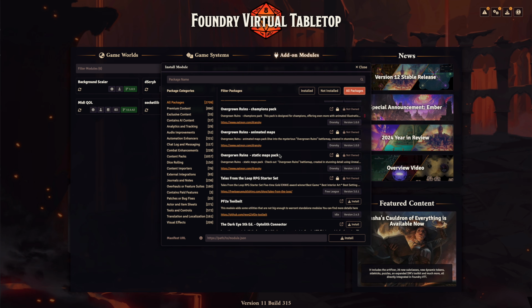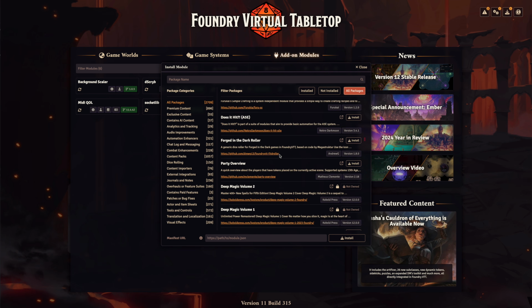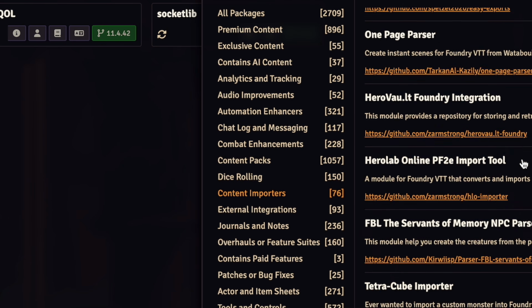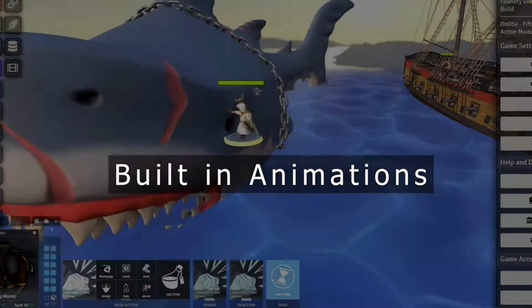These are extensions that can be loaded into Foundry. These can be entire game systems, adventures, compendiums of monsters, packs of maps, sounds of music, or even a whole 3D engine. Just like the old iPhone commercials, there's a module for that.